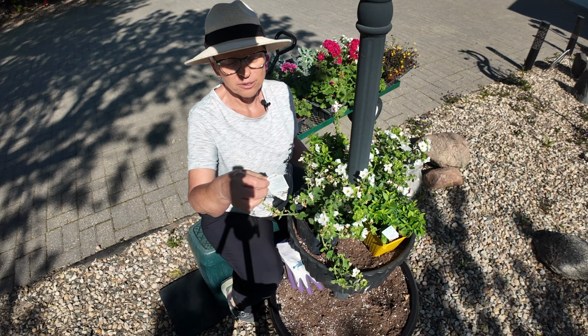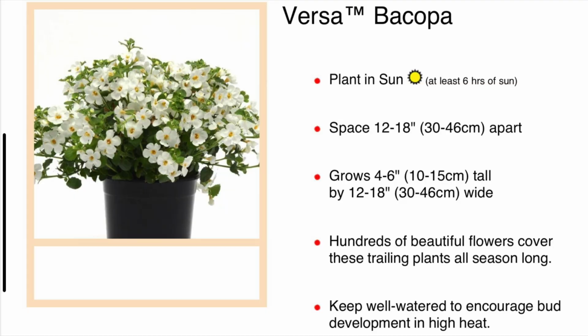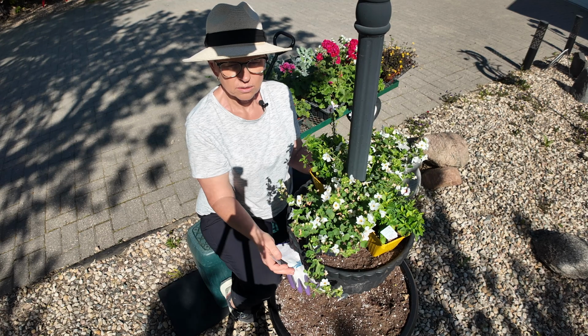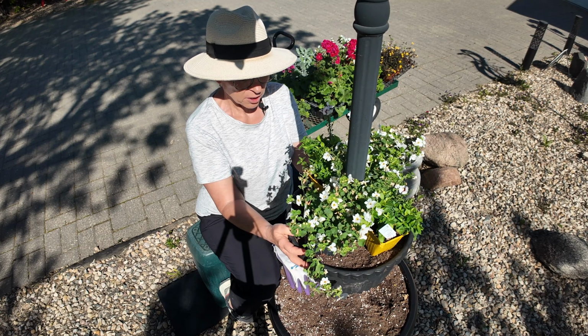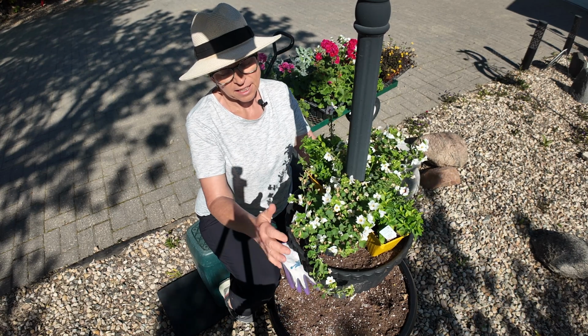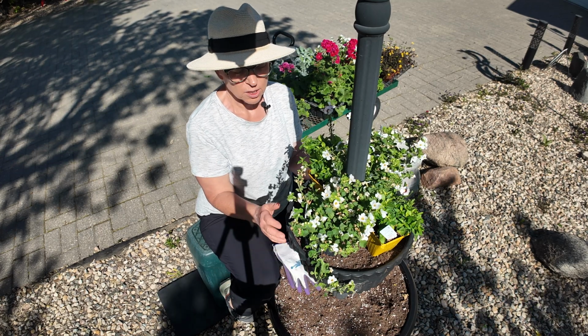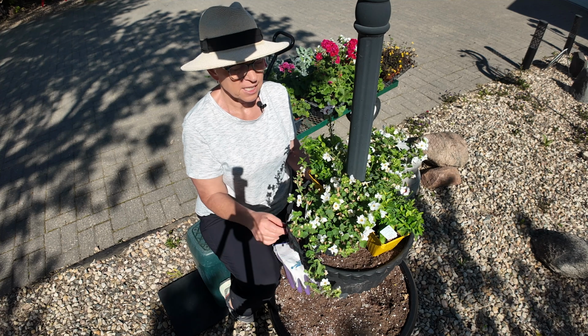So I just thought I'd go over these plants in case some of you have never grown them. And this one is bacopa. So it cascades down really nicely. It usually comes right over and kind of covers this size of bowl. I don't really like it to hang a lot lower on these pots. Another one that I've often used is a small petunia. Is it Fantasy series? I forget. But any of the ones that trail too far down start getting mixed up with the plants on the bottom. So you can't just, well, I suppose you could, but it kind of begins to interfere with the plants down low.